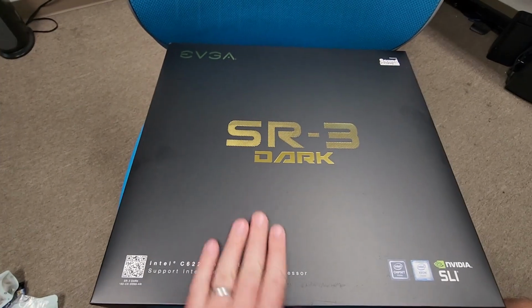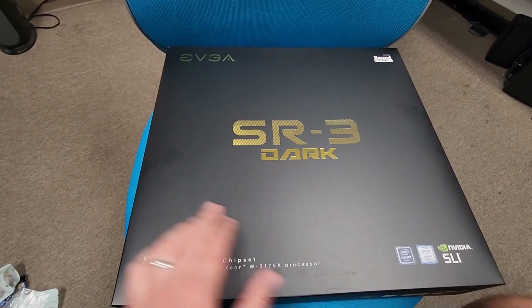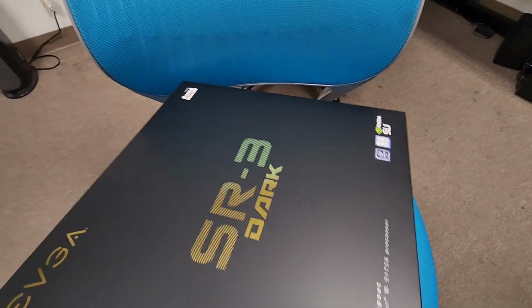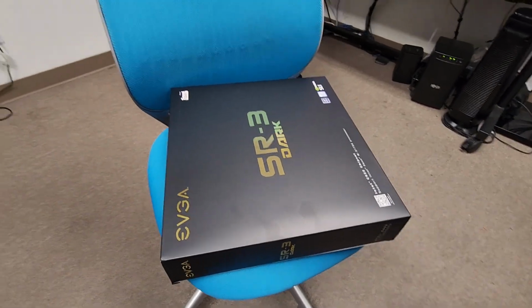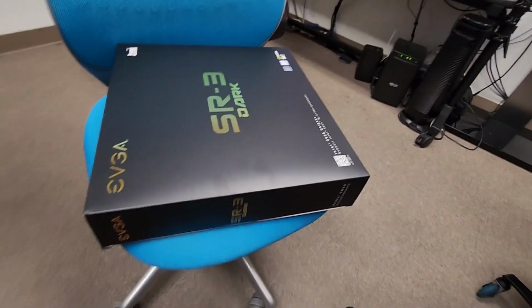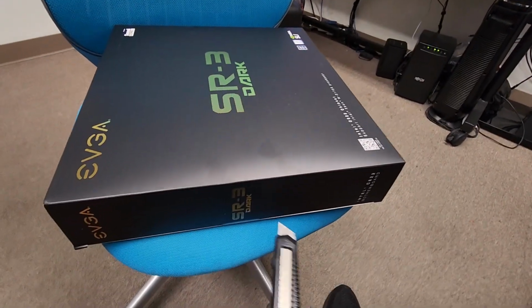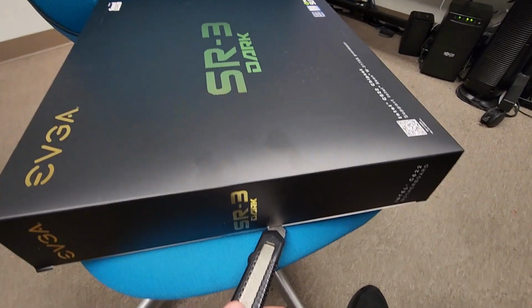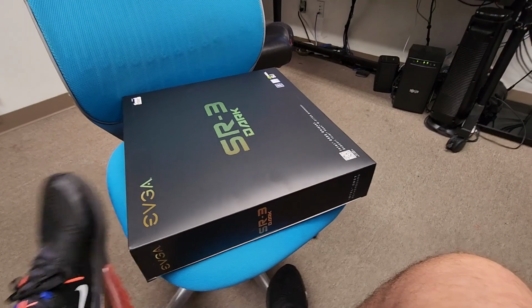Anyway, I've never seen one of these in person, and I thought it would be fun to open it with you guys, because I'm guessing almost every single person watching this video has never seen one of these in person either. It's a very rare motherboard. It's not an efficient use of your funding, let's just put it that way.